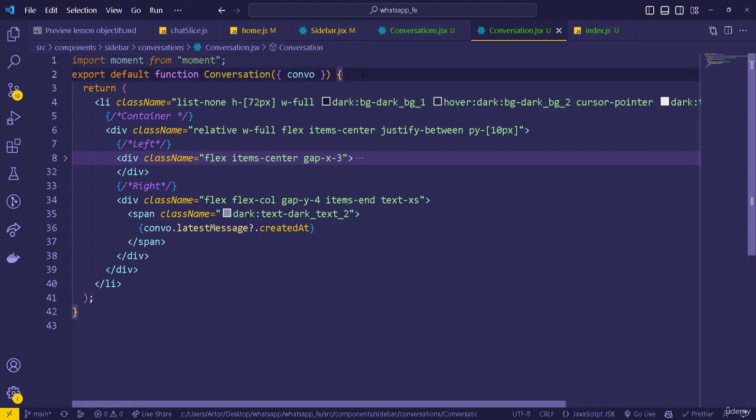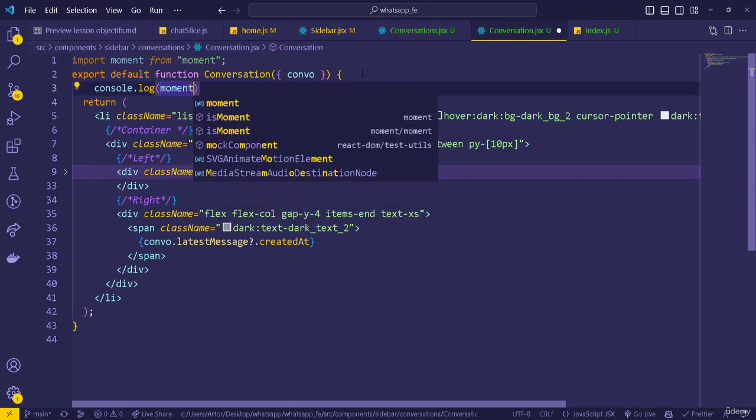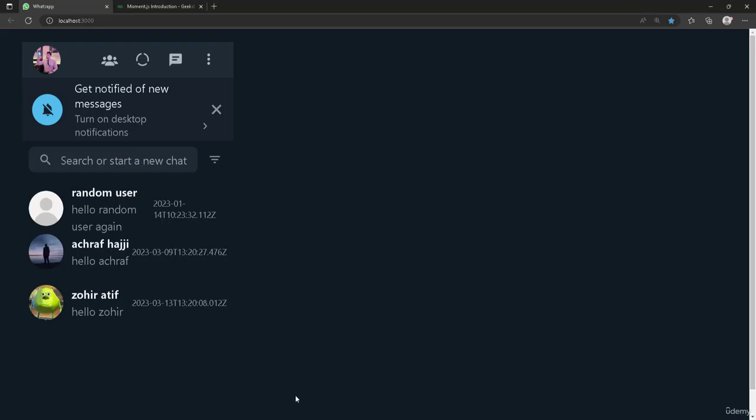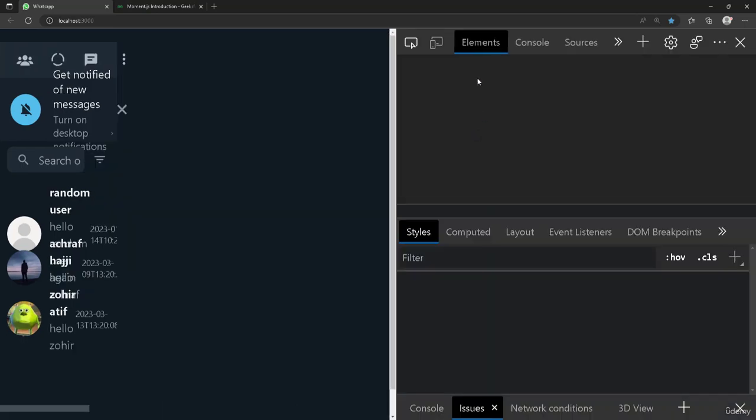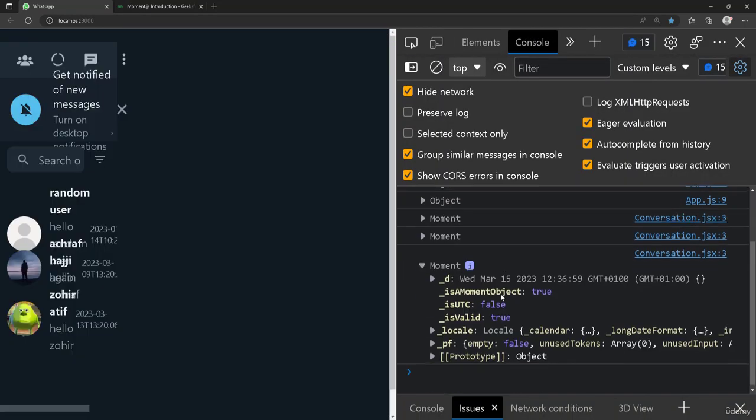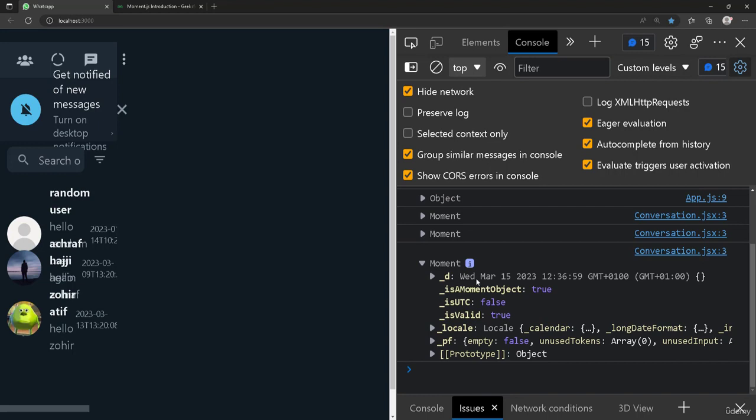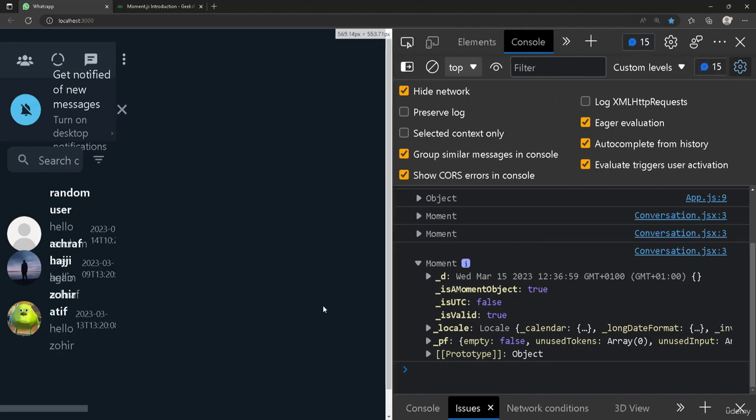Moment is actually very nice. So let's say, for example, console.log, and you go moment like this, and this is just gonna get you the date right now. If I inspect in the console, you open moment and you see this is what it gets you. It gets you the date, for example today, Wednesday, 15/2023. So it gives you the date in the proper time zone that you are actually in right now, which is GMT+1. So that is the advantage of using moment when you have multiple users connecting to your application from different places. And that is cool.